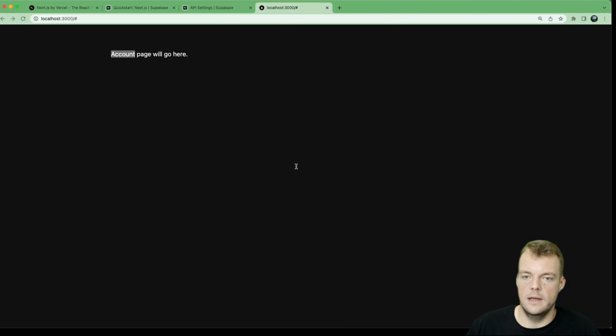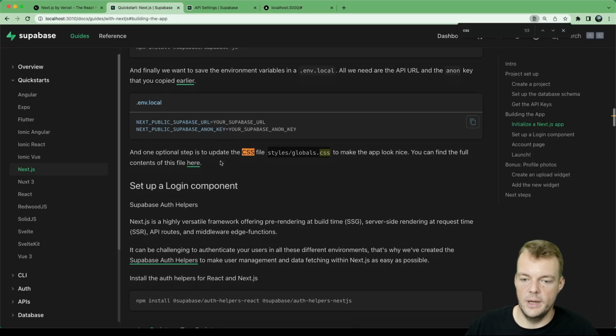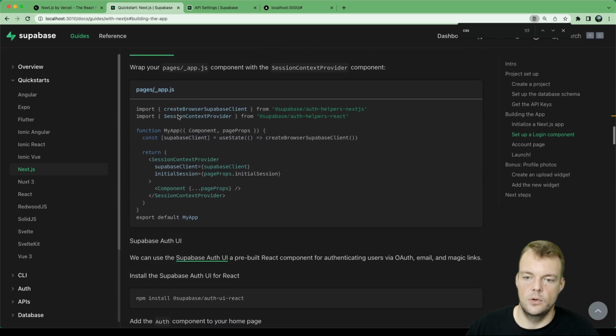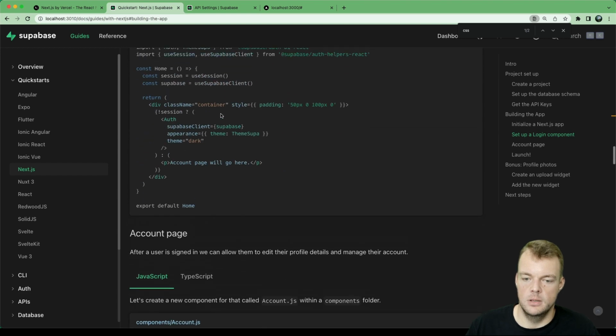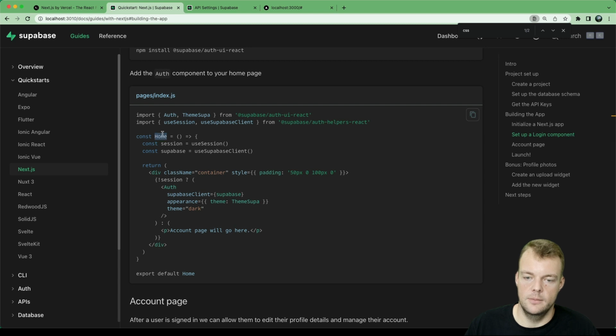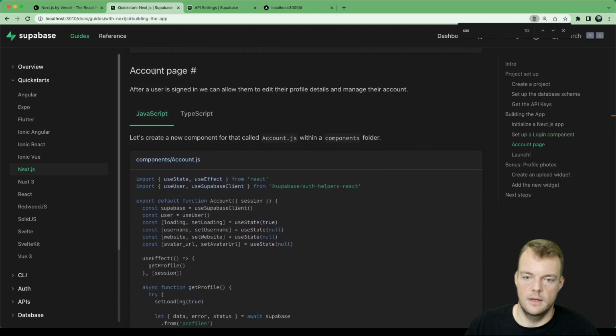So let's go ahead and make the account page. So we have our login component all set up. There we go. And then in the next step, we will need to set up our account page.